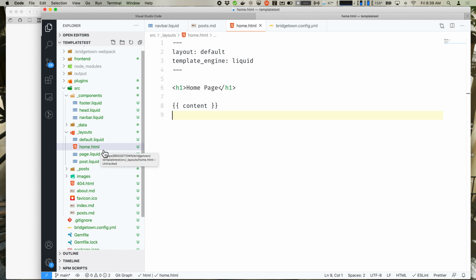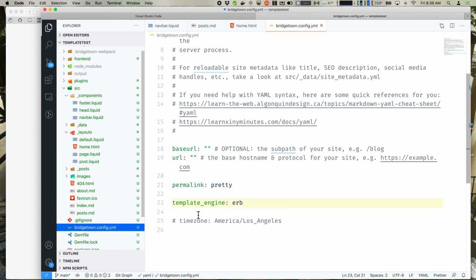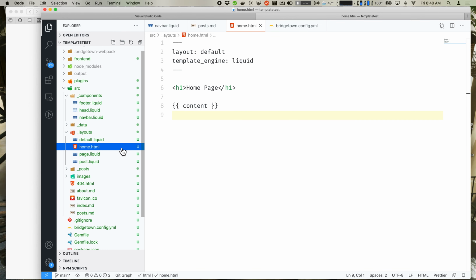So if your file extension is something like HTML or MD for Markdown, then you know it's going to be whatever the default is. And if the configuration file doesn't say anything specific, the default is going to be Liquid. If it's been changed to ERB, in this case, then you know the default is ERB. You can change from the default by changing the file extension, so we could change this to .liquid, or we could put template_engine liquid up in the front matter.